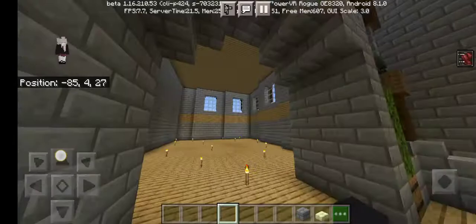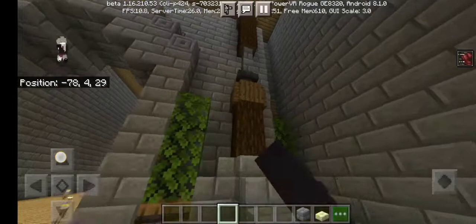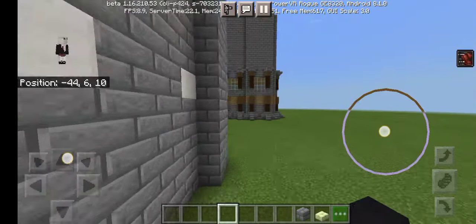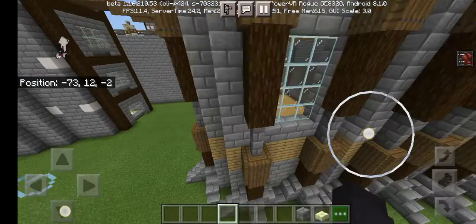So I've also put windows. I also did these pillars outside, but instead of anvils, I replaced them and used trap doors as well. See? I think it looks nice. It fits. I really like it.